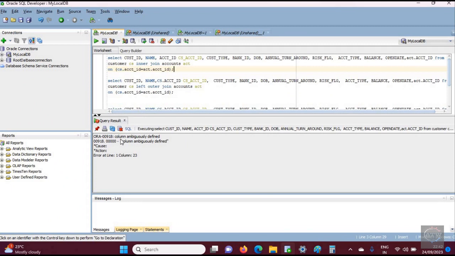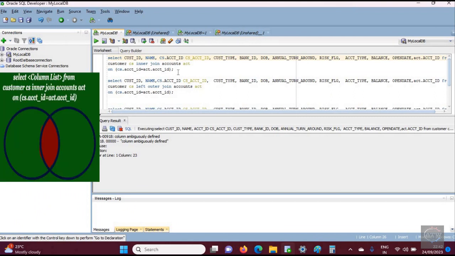What does column ambiguously defined mean? The same column is available in both the tables. So it's our duty to tell the SQL developer which table we want the column name from. Okay, so the syntax is like this: select column names from the first table, inner join.